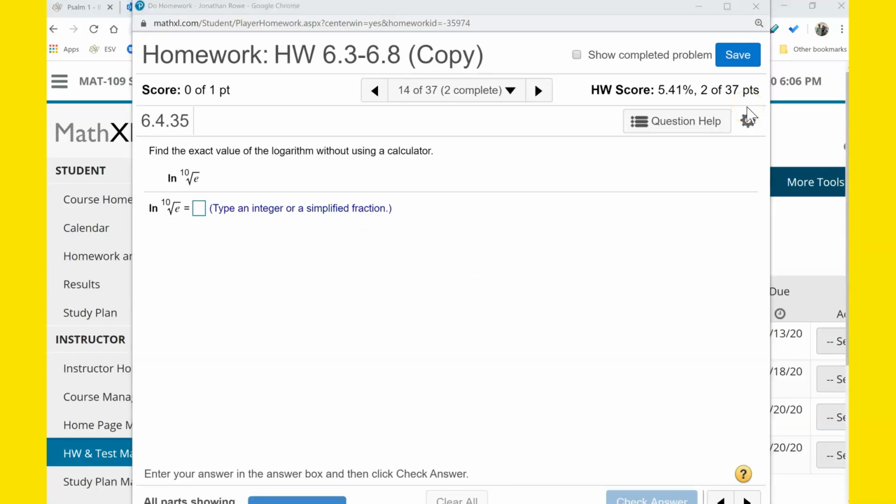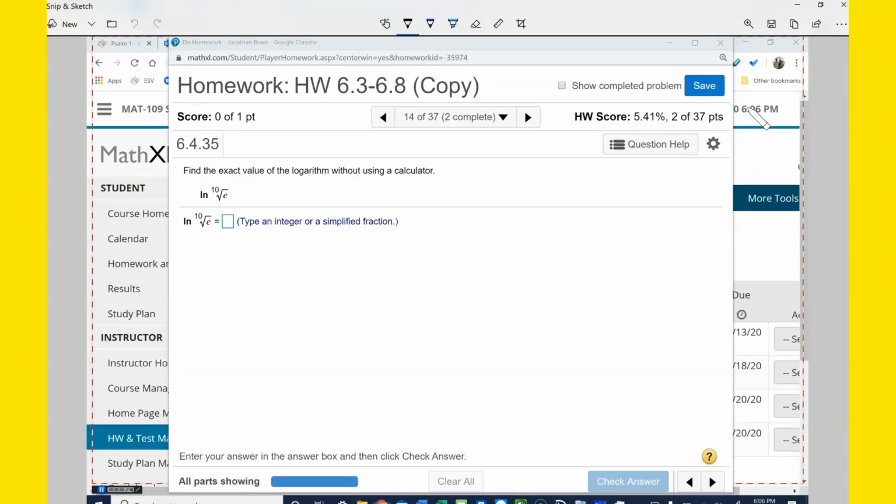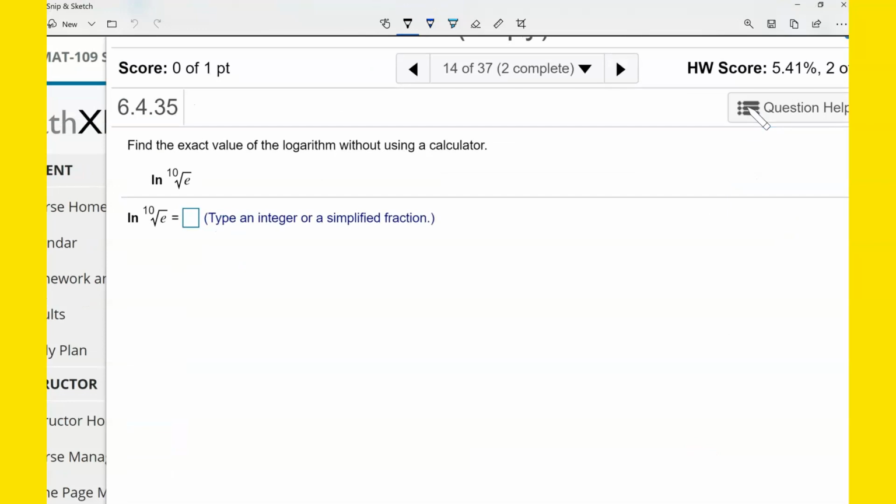This one looked a little tricky, also kind of like the last one. You probably already can do this one just from the last one, but ln, just rewrite the 10th root of e, write it as e to the 1/10, and now it's easy, because ln means the exponent on e. And so we have e to the exponent of 1/10, so the answer has to be 1/10. Or another way you can think about it is ln and e cancel each other, so you just get 1/10.